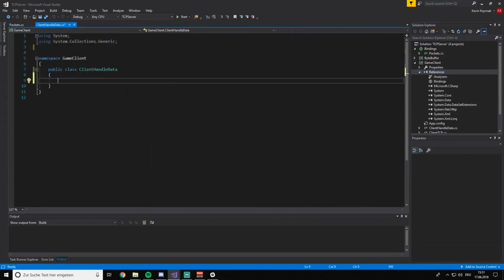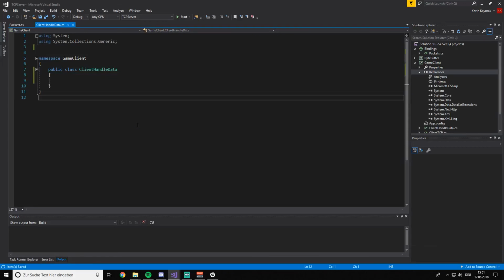To listen to all the packages which the server is sending, we are going to create a dictionary. To use a dictionary, we do need a delegate, which means we are adding a method to every package we receive.